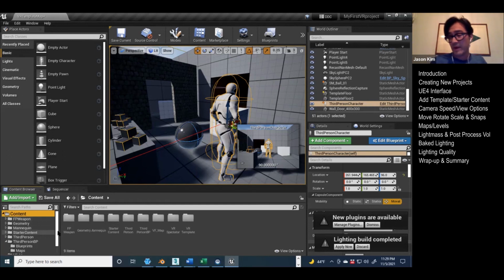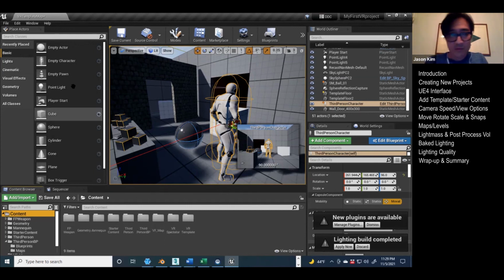We talked about maps and levels, what that means. A map is like a stage where you can start to place actors and assets and light the scene, and provide some effects like post-processing. But you could have multiple maps or multiple stages within sort of our overall theater, right?